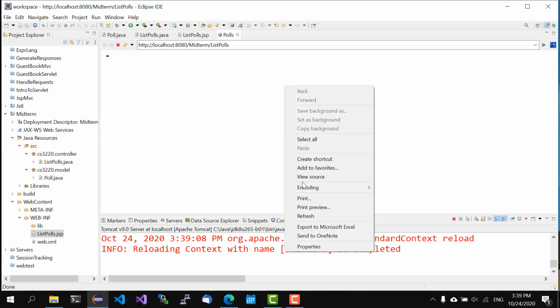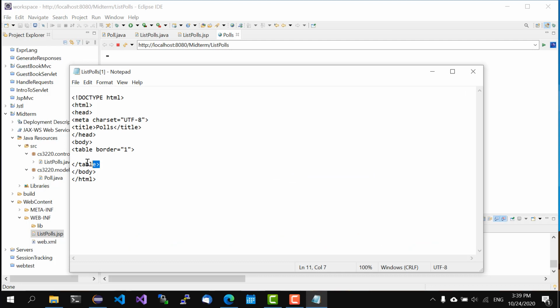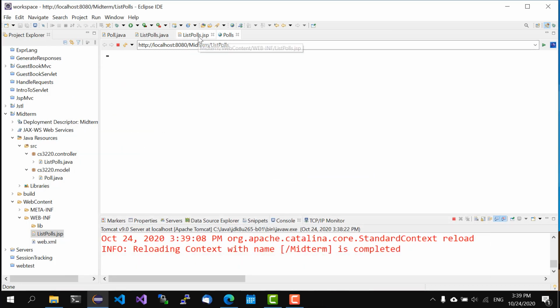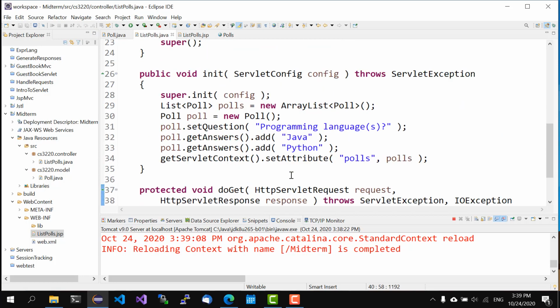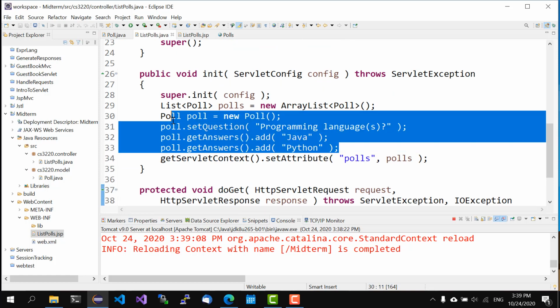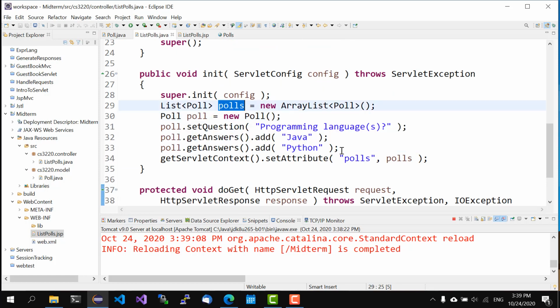It doesn't show anything. So it shows the table, but not anything inside. That means it's not getting the application scope thing, is it? Oh, that's because we forgot to add this poll into the list.